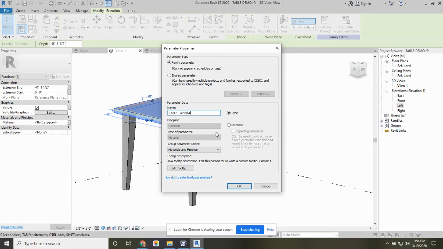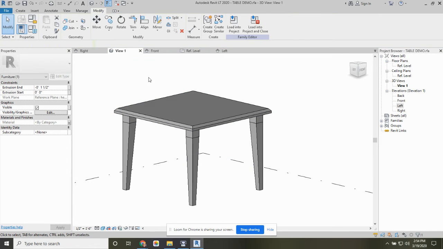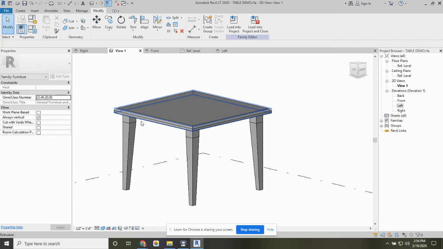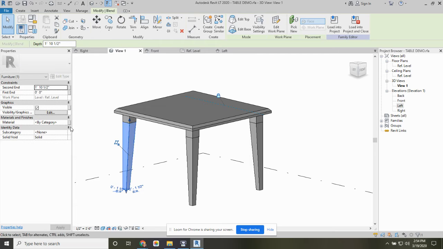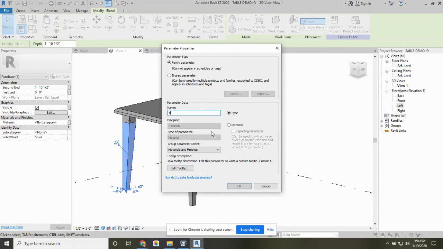and call this tabletop material, everything else, notice, is grayed out, and choices have been made here because of how we added the parameter. This is going to show up when I bring it into a Revit file, and it will allow me to change the material that I want to use for my top of table. So now I have a material that can be applied for the top of the table. Maybe I want a different material for the table legs. So you just select one of the table legs and do the same thing. Let's create a new material for that.